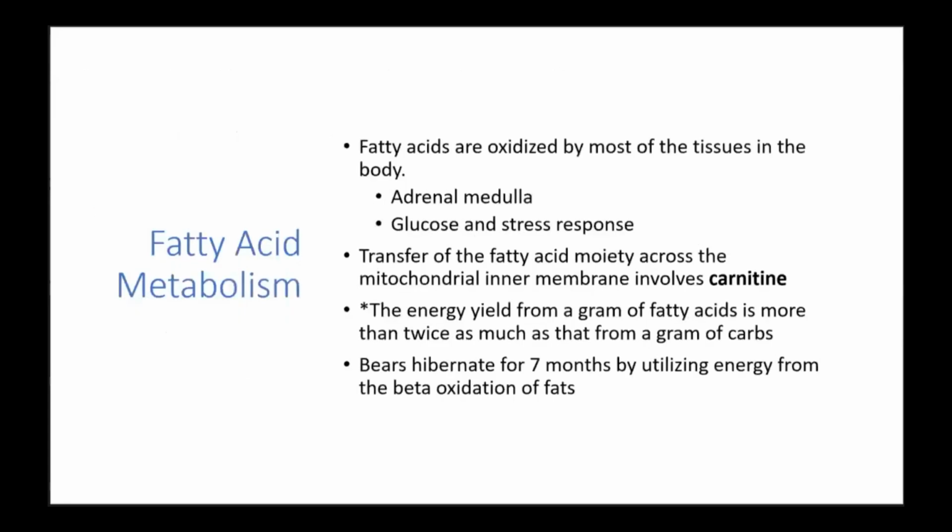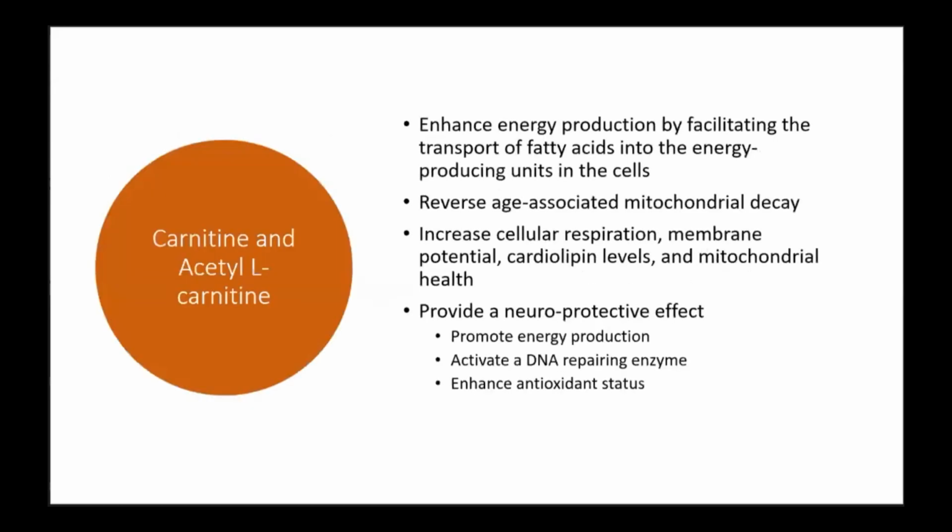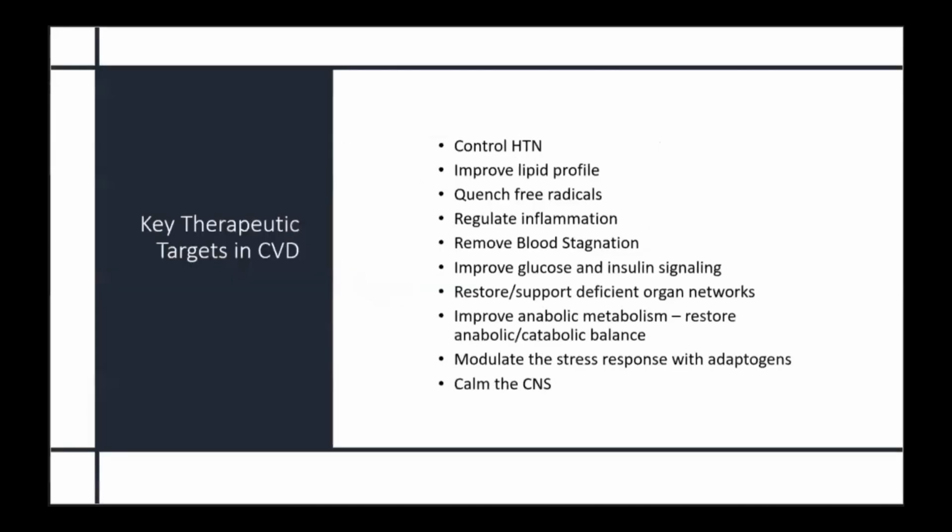Fatty acids oxidized by most tissues of the body. Adrenal medulla, glucose, the stress response. The energy yield from a gram of fatty acids is more than twice as much as from a gram of carbs. Bears hibernate for 7 months using beta oxidation of fats to produce their energy. So carnitine and acetyl L-carnitine, we kind of went over this before, but they can really help to increase your use of fatty acids.